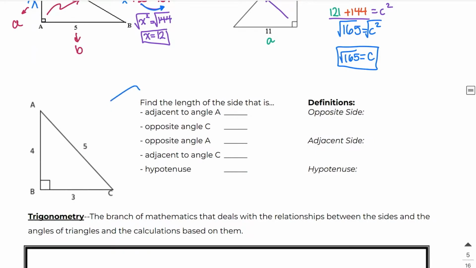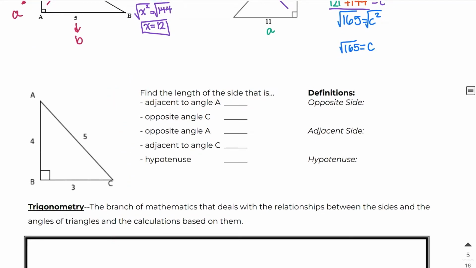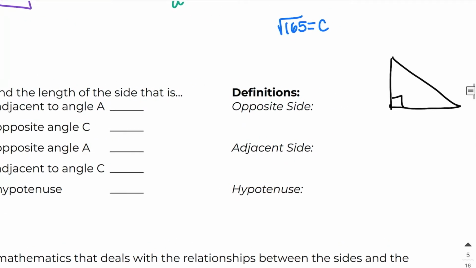All right, so we have a bunch of questions here, but before we do that, let's define a few words that we have here. So I want to define these three words here: opposite, adjacent, and hypotenuse. So if I have a right triangle that looks like this right here, and here's my right angle, the hypotenuse is always going to be the side that is across from the right angle, no matter what. So this right here is the hypotenuse. So we're going to say here that it's always the side across from the right angle.